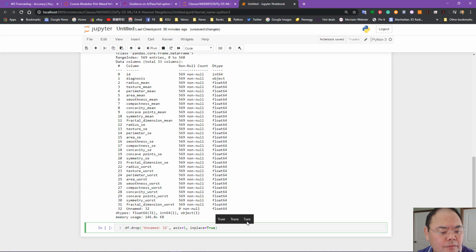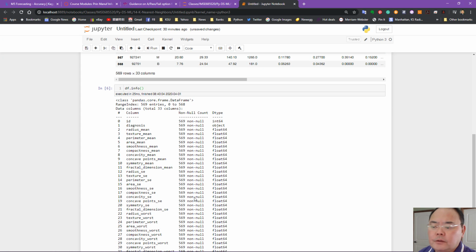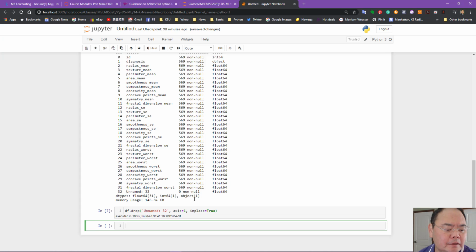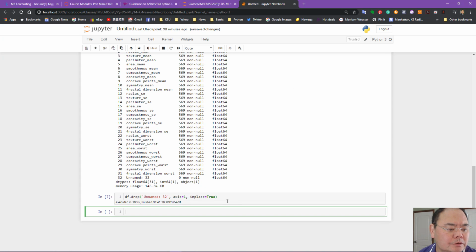So we're dropping the last one, and we also want to make the patient ID become the index, since we're not going to use it to fit the KNN algorithm. So let's do that as well.